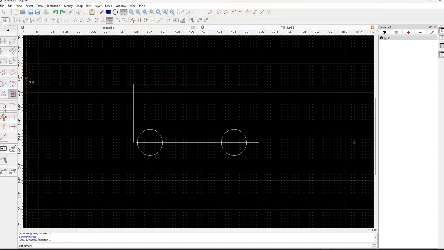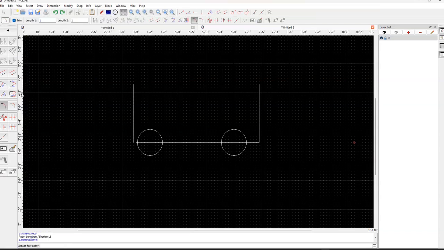Okay, and then next we have chamfer and bevel. Now this is sort of rounding out your corners, but not really. So for example, we can just select a point here, select a point here, and we can change the lengths of these. So for example, if we wanted to say 4 and 4, then we'll be able to draw this line and get a bigger triangle cut out.